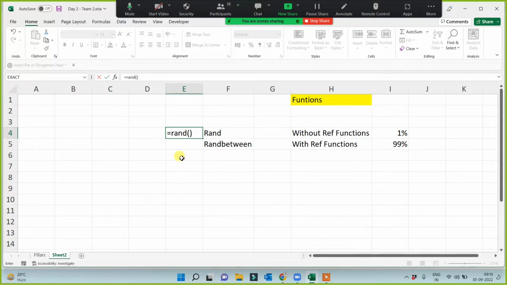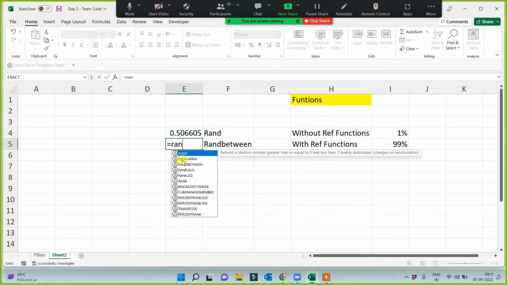That means you are not putting any references here, no data, no date, no time, no text, nothing between the two brackets. That is why this is called without reference, without argument, without syntax, and you will get the answer.